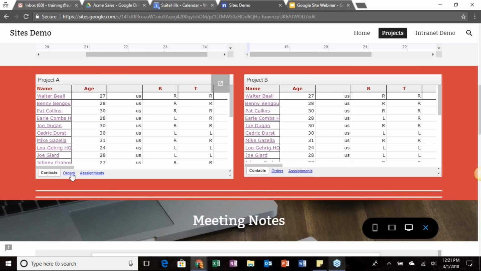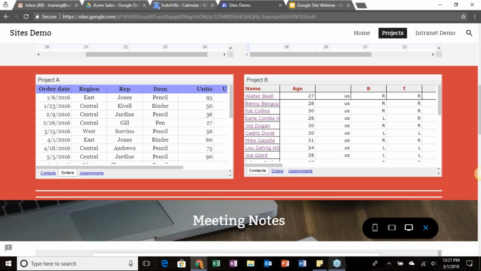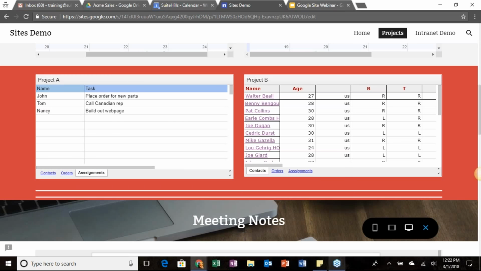We also have, within the embedded sheets here, separate pages, and you'll see them appear as tabs on the bottom here. So we also have orders. So for those projects, you can keep all of your sales order information in one place so everyone knows what's been done, what hasn't. And then also for accountability, I've gone ahead and included a list here of people's names. What is their action item they're responsible for? And then if we scroll over just a little bit, we can see the due date and whether or not they've been completed.